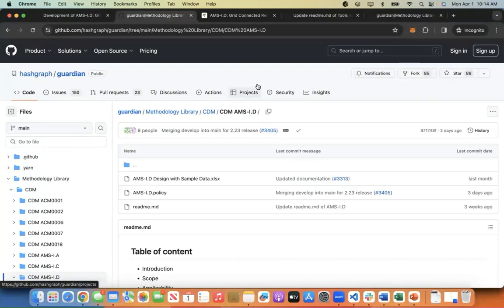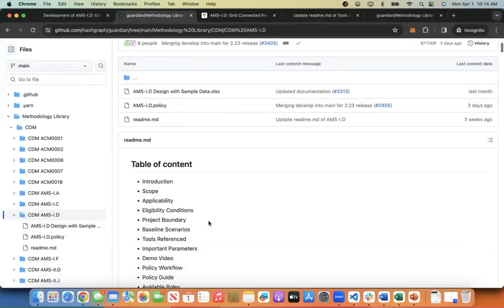We do have an AMS-I.D policy uploaded over here, which will have tools built in. So when you try to import this policy, the tools will automatically be referenced because you don't have to re-import the tools. They are already published on the main testnet, so you can just import the policy and the tools will already be referenced in that policy.